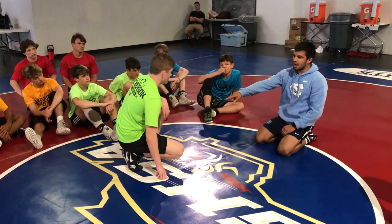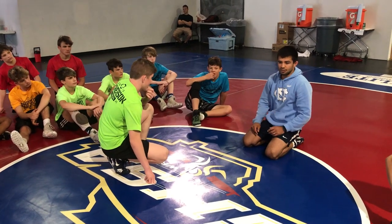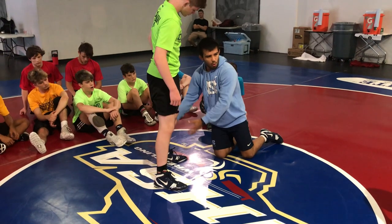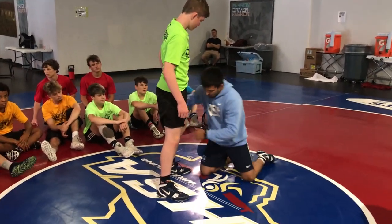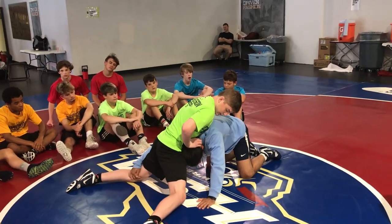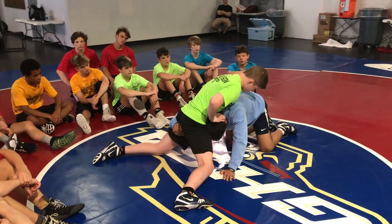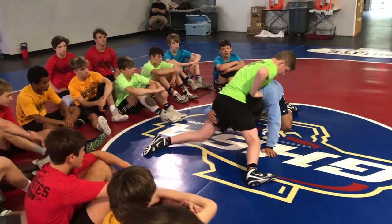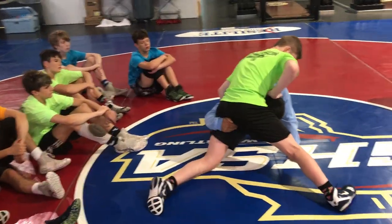You guys miss finishing this shot here, beating this position by two inches. It's two inches. On a single leg, I want to wrestle the hip. I don't want to wrestle the whole leg. If I can wrestle his hip, I'm going to beat him every time. He shoots, he steps right there, he falls. Here I'm wrestling the whole leg. Once I move my hand two inches from here to here, I pull my elbow back to my side. Now I'm wrestling his hip. See the difference? There's a big difference between being here and here.